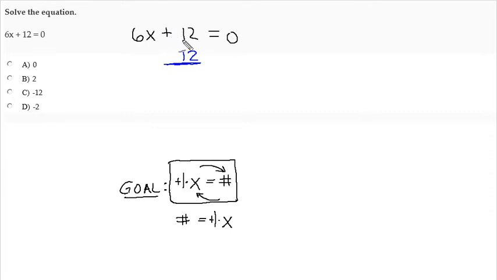I notice that this 12 is connected to the 6x with addition. The only operations I'm allowed to use that are compatible with addition are add or subtract. I can choose from add or subtract. We're going to use this number against itself. If I treat the number on the left as positive 12, I'm going to choose negative 12 because it will eliminate the positive 12 from the left side.